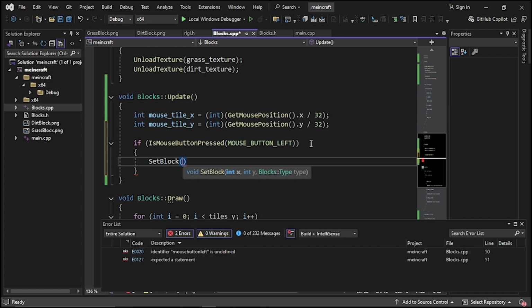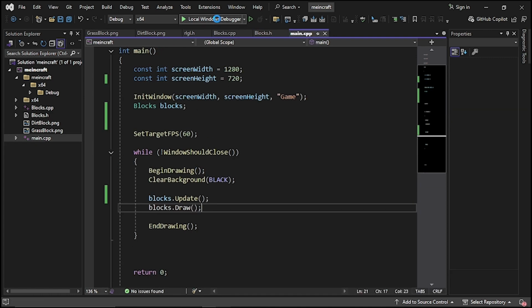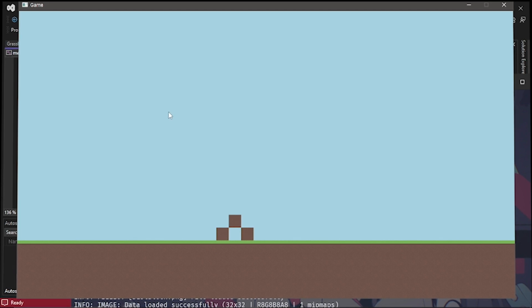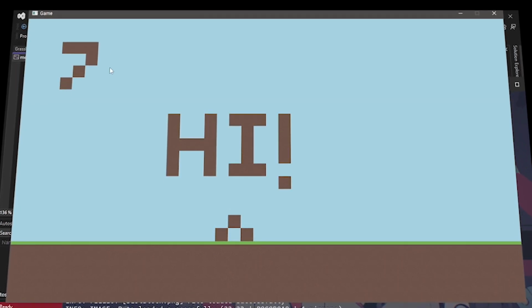For this we can do mouse position divided by tile size to get the tile where the mouse is on. So I coded the remaining logic, and yeah, this is what we get. So yeah, interesting. Breaking blocks is just as simple. We just set the block where the mouse is to air.